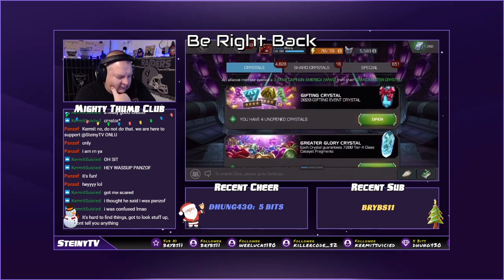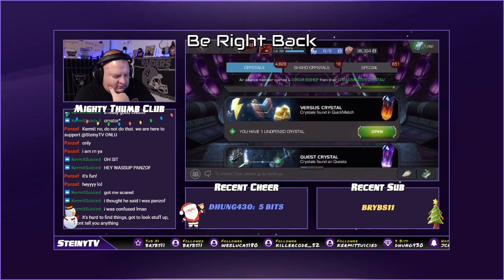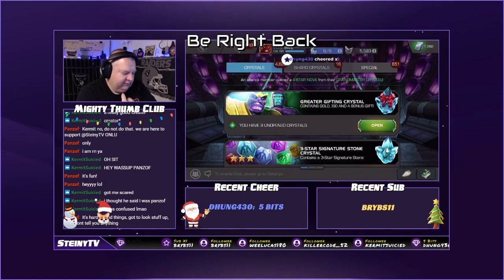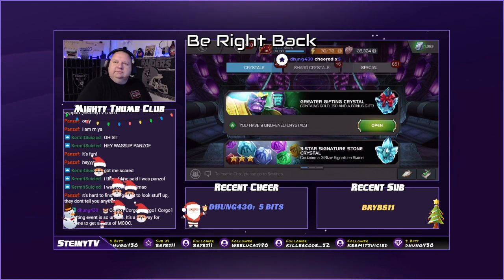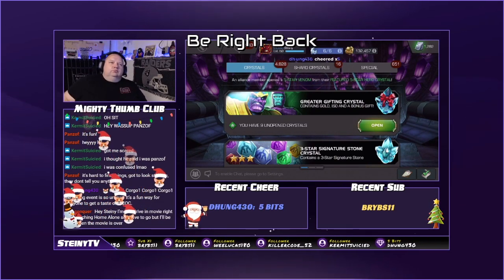Four regular gifting crystals. Now you guys want to see the big boy ones, right? Where are they? Nowhere to be found. Nine greater gifting Tongue crystals. Tongue 430 cheered X5. The gifting event is so unique. It's a fun way for everyone to get a taste of macaque.